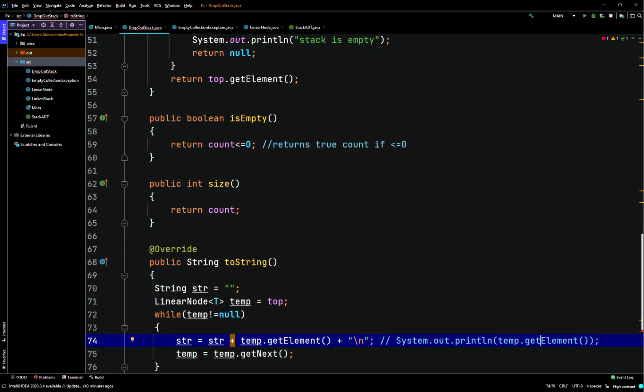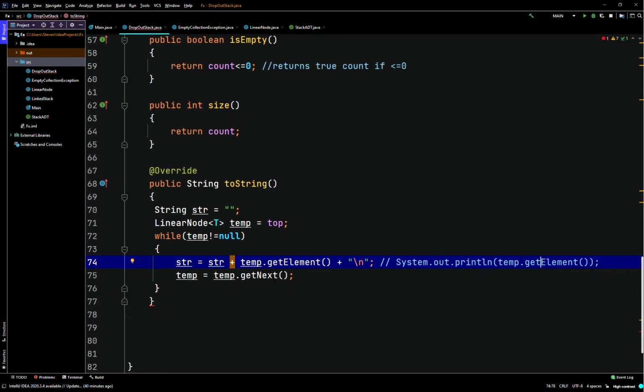So that's fine, we'll just keep it like that. str points to str plus temp.getElement plus new line.